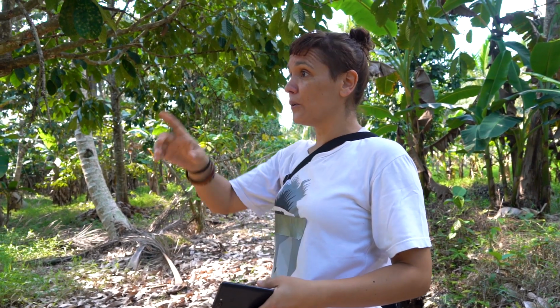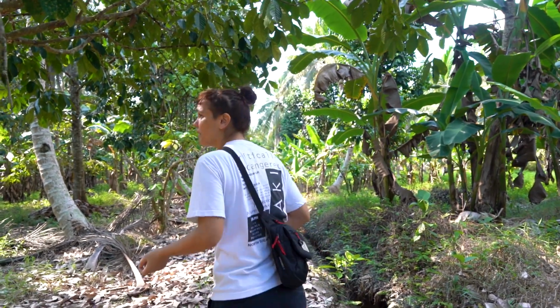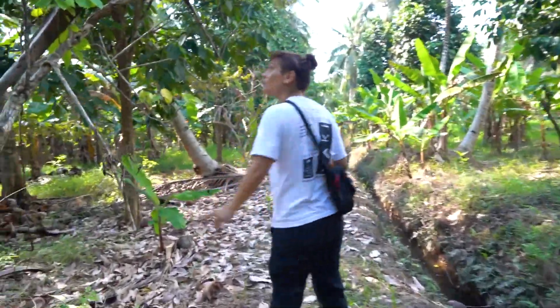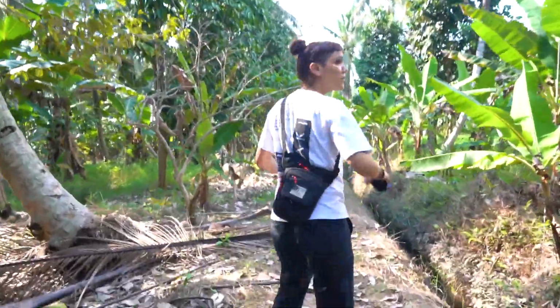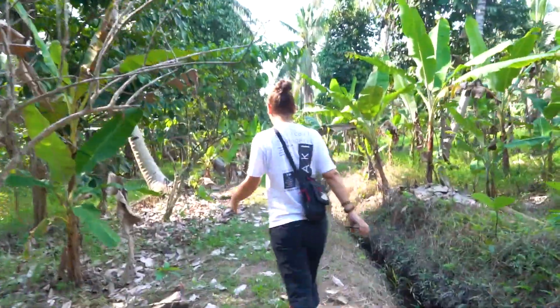But definitely we are going to cut some coconut trees because we really need open space, especially for quarantine and the clinic. The good thing about the coconut trees that we're going to cut is that with the wood we get from the trees, we can build furniture material that we need anyway for the center. So we're going to recycle this stuff.